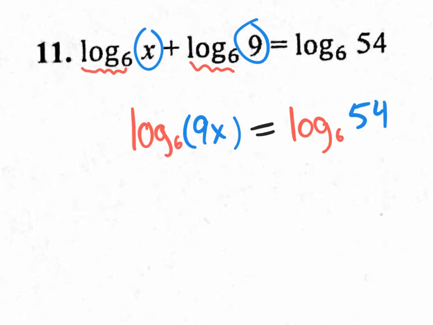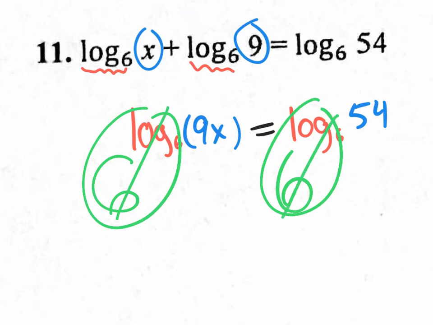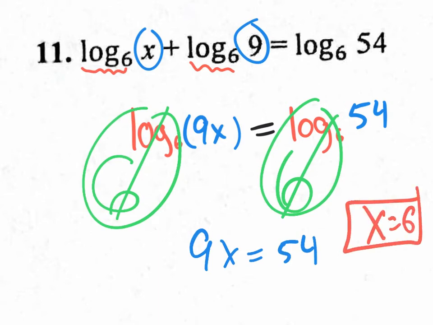The reason why we condense these two logarithms is because you could only get rid of a logarithm if you only have one logarithm. That's when you could actually take the left side of the entire equation and raise it to become power of base 6. And what you do to one side, you do to the other side. And that's where these guys eliminate. And you end up with a nice, beautiful 9x equals 54. Divide by 9 on both sides, you'll get x equals 6. Ta-da!